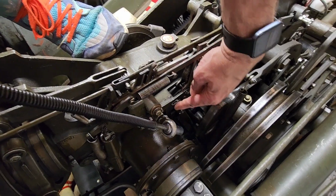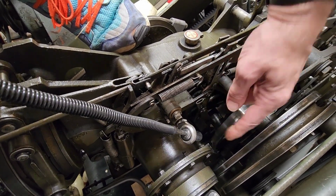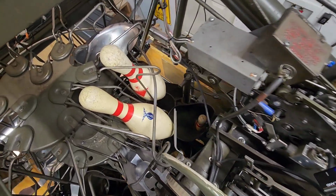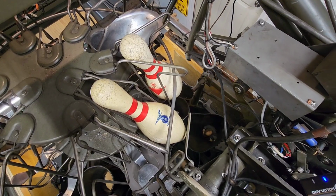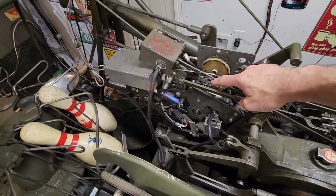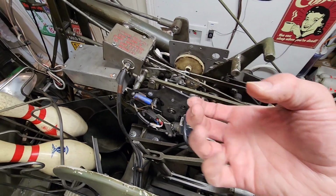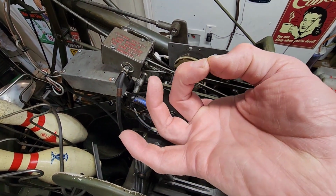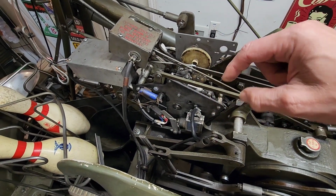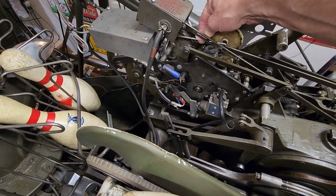Back in 180. Watch right here. Clutch arm is engaged. So when I turn the machine back on now, the machine goes down, sets that seven pin, and then put it in second ball. Now in the second ball selector right here, see where my arm is. Like I say, the other one's like two C's together, and it's hard to reach in and push that link forward. Unless you have maybe a second ball solenoid on there, you can grab the arm right there to pull it forward.